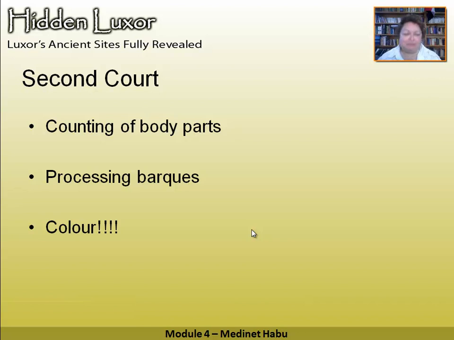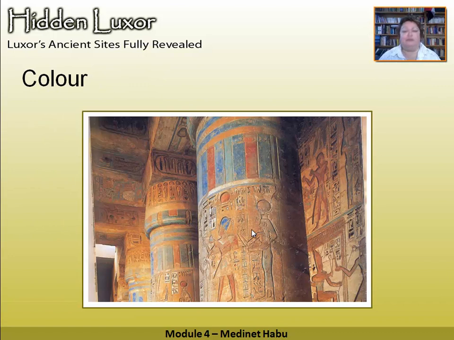On the other side, it's a bit more normal. We have the king making offerings to priests who are processing barks of the gods Amun and Khonsu. They would start off on altars, and then they are processed down. And the colour is spectacular. Look at this. I bet you're stunned, aren't you? But they were all like this. All the temples were like this. Really rich, gaudy colours. It's just stunning. Really beautiful.